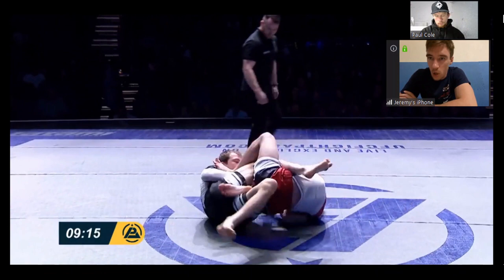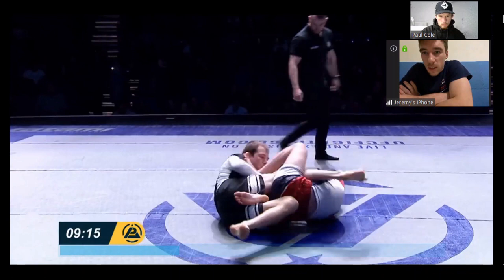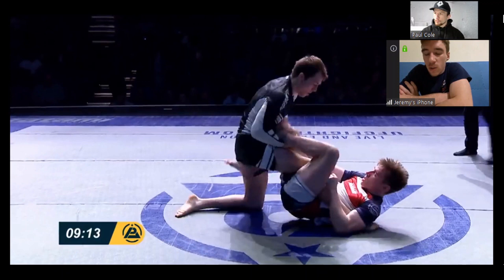Owen was able to roll over on top there for a Kimura but couldn't get much purchase on it. Straight away here when he stands — pausing for a second — single leg X is a position that's really good to transition from, but it's also quite easy to defend. Owen's immediately looking to separate my outside leg from his hip, just looking to grip break that. Because my legs aren't supporting each other, it's really easy for him to do so. So instead I opted to switch to an outside ashi, which means taking my right — my inside leg — and taking it outside his hip, looking to have my legs reinforce each other. And it puts me in a position where I can hold that leg entangled for a much longer period of time than if I was playing from single leg X.